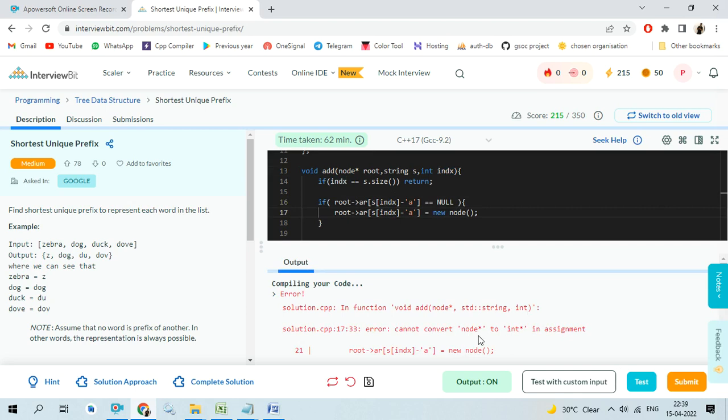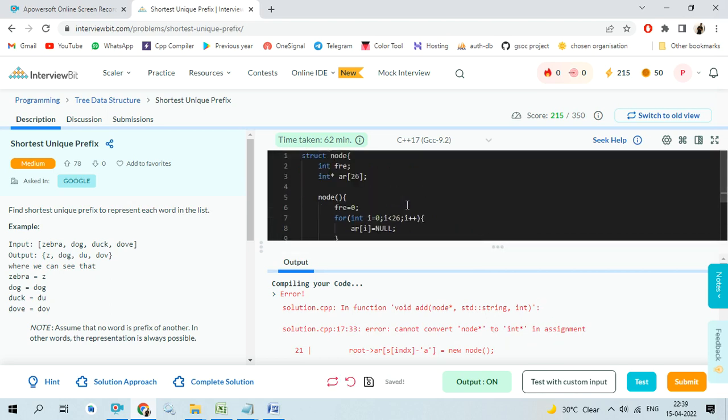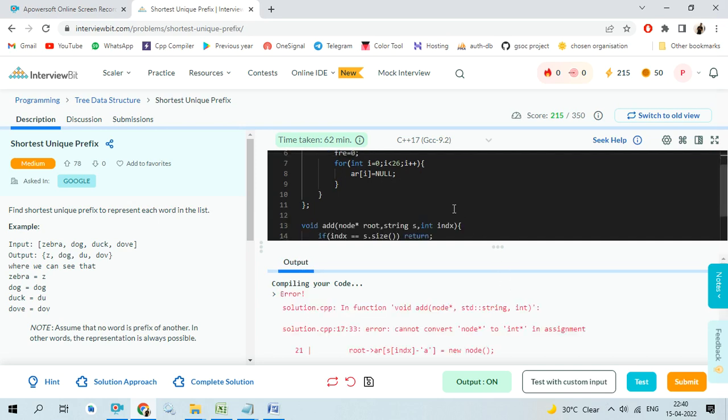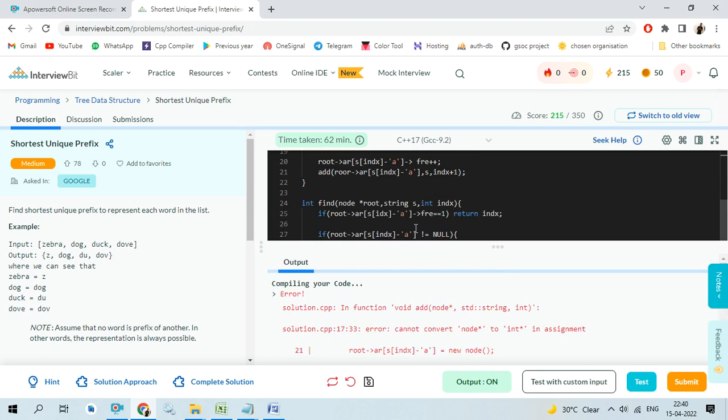I'm getting the same error: cannot convert node. Okay, new node, node to int assignment. Oh, we are missing this here: the frequency, node frequency 0. Still getting the error, cannot convert node.